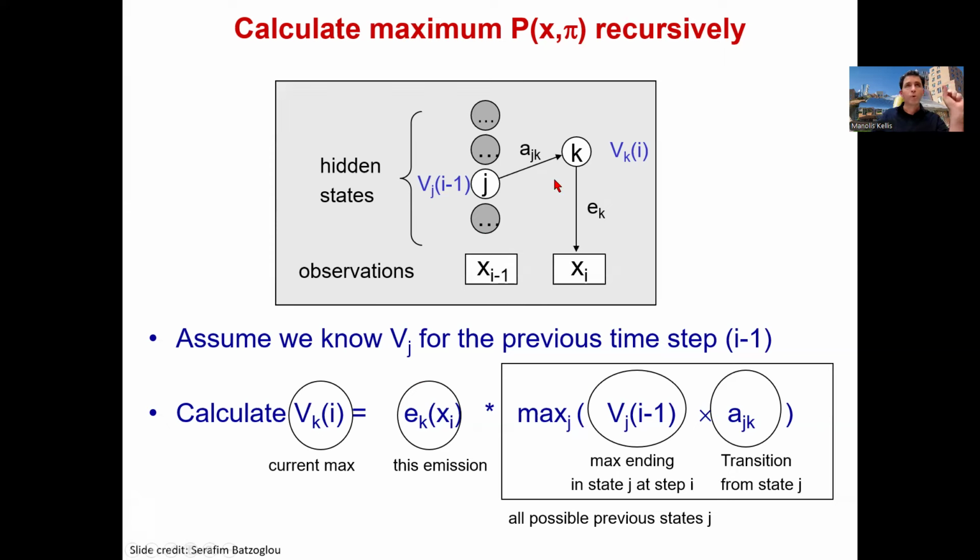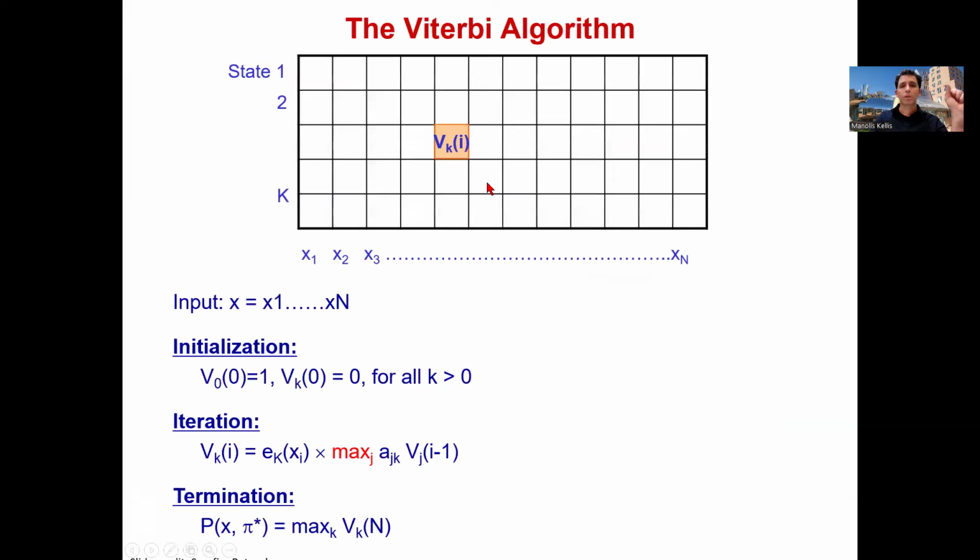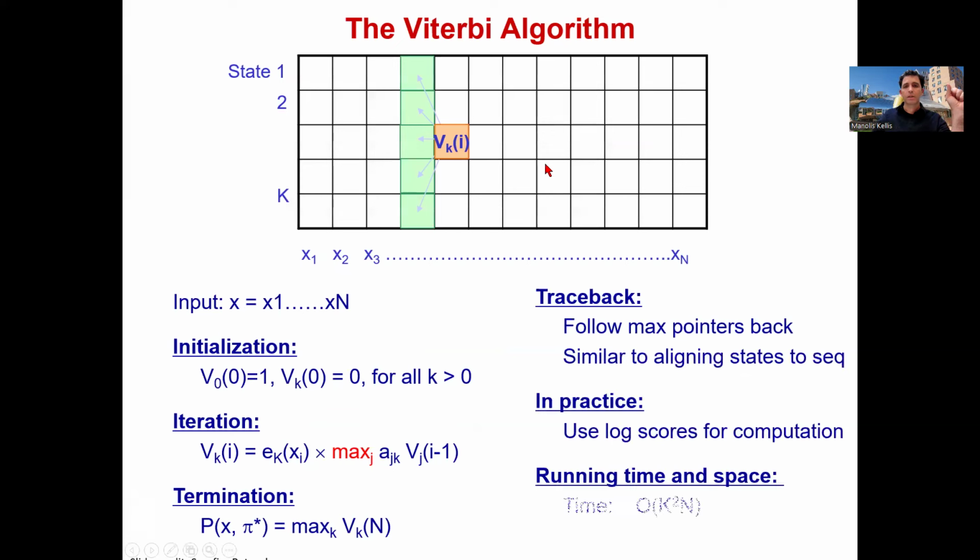Now, one more thing. I make that maximum decision. What do I need to do? Remember it. So I'm going to store both the next maximum and the arrow from where it came from. Everybody with me here? So then I get to the end, and then I trace back, following back the arrows.